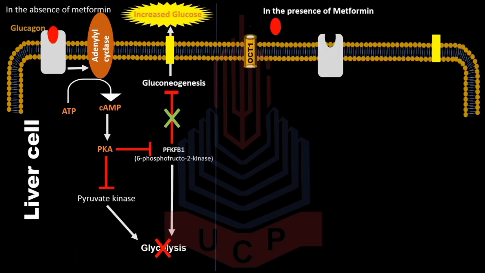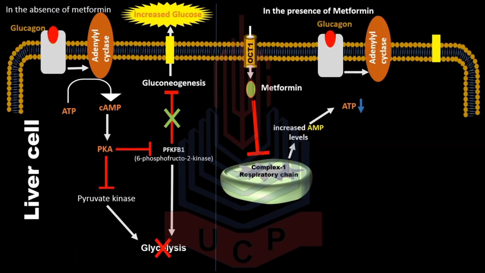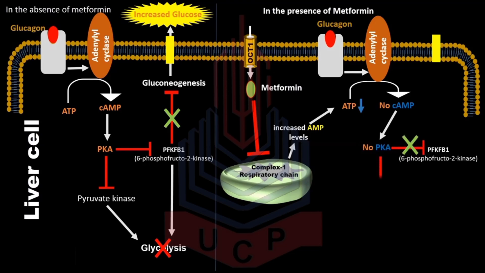Now, the activities of liver cells in the presence of metformin: uptake of metformin into liver cells is mediated by organic cation transporter 1 (OCT1). In the mitochondria, metformin inhibits complex I of the mitochondrial respiratory chain, leading to lower production of cellular energy molecules such as ATP. Even though glucagon binds its receptor and activates adenyl cyclase, the lower ATP and higher levels of ADP and AMP in liver cells reduce the activity of adenyl cyclase, leading to reduced production of the secondary messenger cyclic AMP. The lower levels of cyclic AMP no longer activate PKA, and the inactive form of PKA is unable to inhibit downstream enzymes.